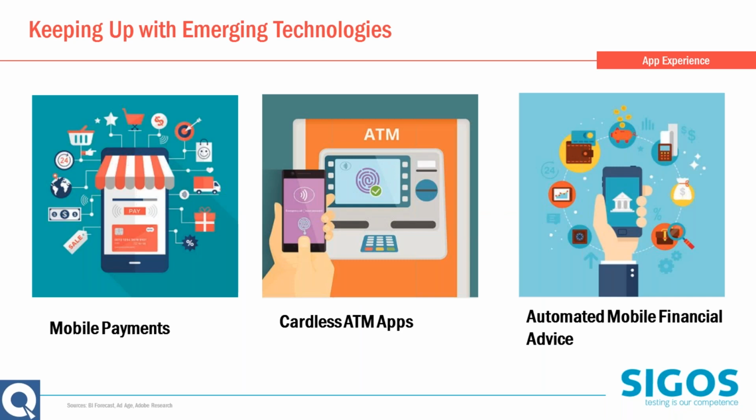First and foremost is keeping up with emerging technologies. Like many industries, financial services are going through a technology revolution. For example, a Business Insider report predicts a substantial growth in mobile payments over the next coming years. PayPal is leading the way in the US and Europe, and Apple Pay and Android Pay are dominating with in-store device payments.